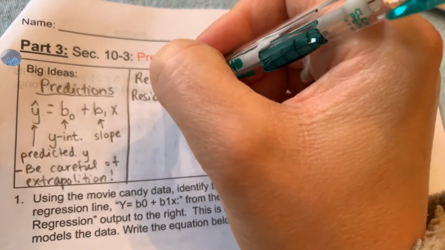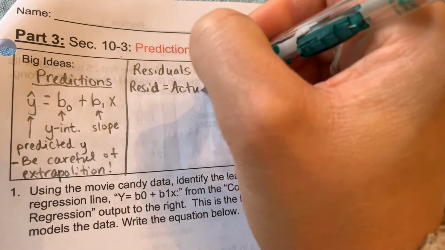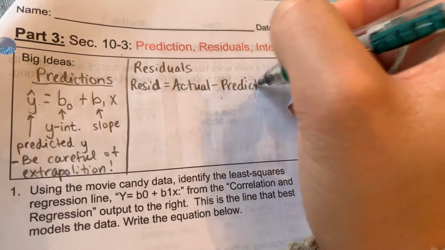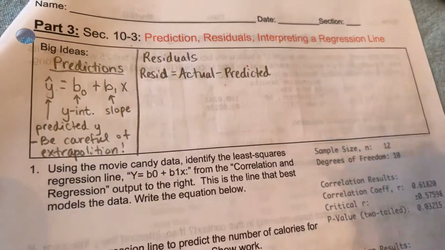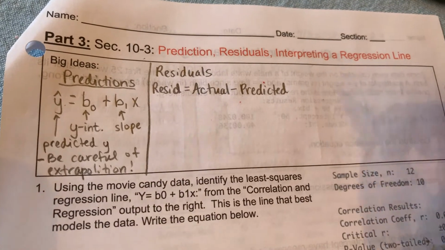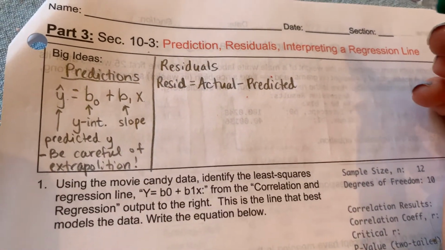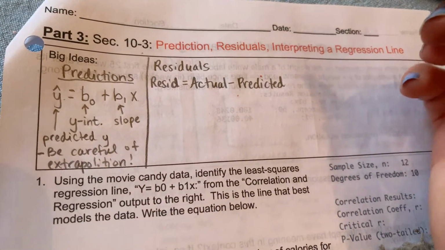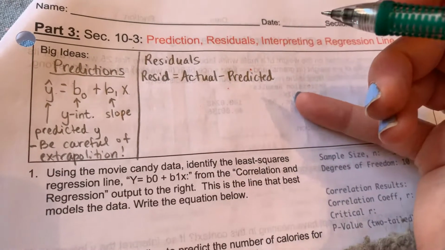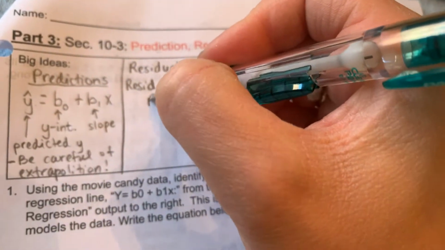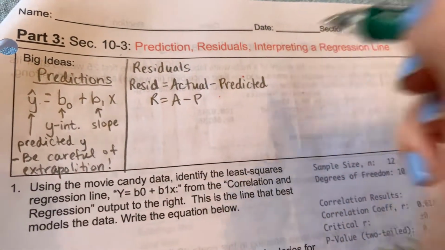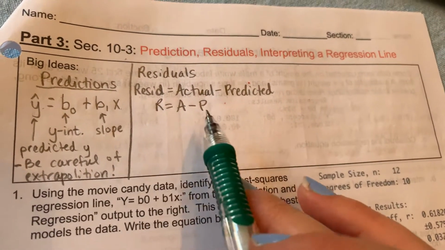So we're going to say resid is actual minus predicted. We always do the actual first. The direction is important. It would be more important if we had more time to actually go into residual plots. We're not going to do that in this class, but know there is more to do with residuals, and that is why this order is so important. So to help you remember the order, I always say it's RAP, R equals A minus P. Remember that order, RAP.